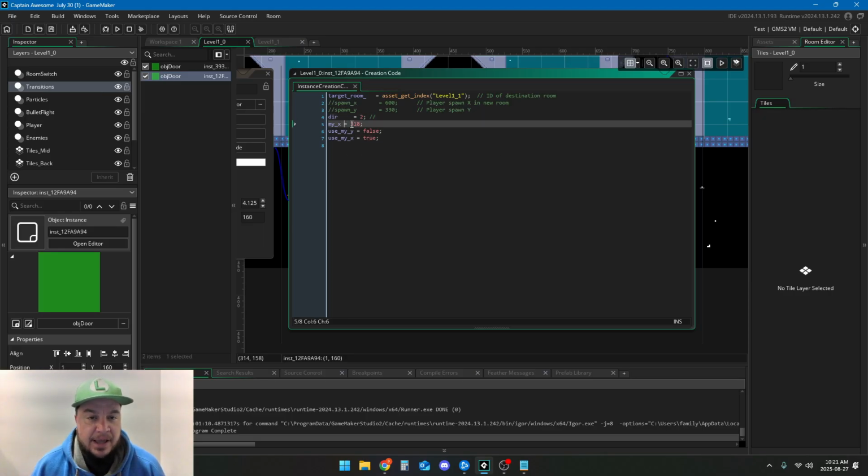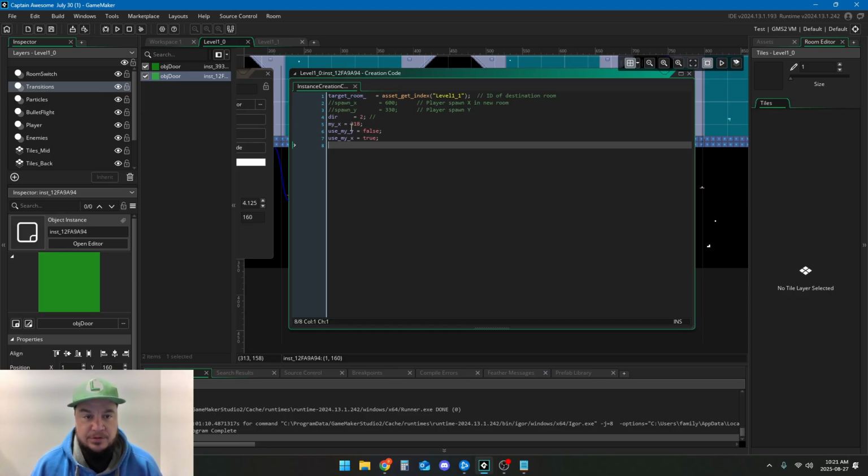This x, my x, is hard-coded. And these variables use my x and use my y. So use my x is set to true because we do want to use that coordinate. X is going to be equal to 318 when our player moves to the next room. Use my y as false. And the reason we're setting this to false is, again, if you think of Mega Man, if Mega Man is jumping into the boss room, he kind of floats.